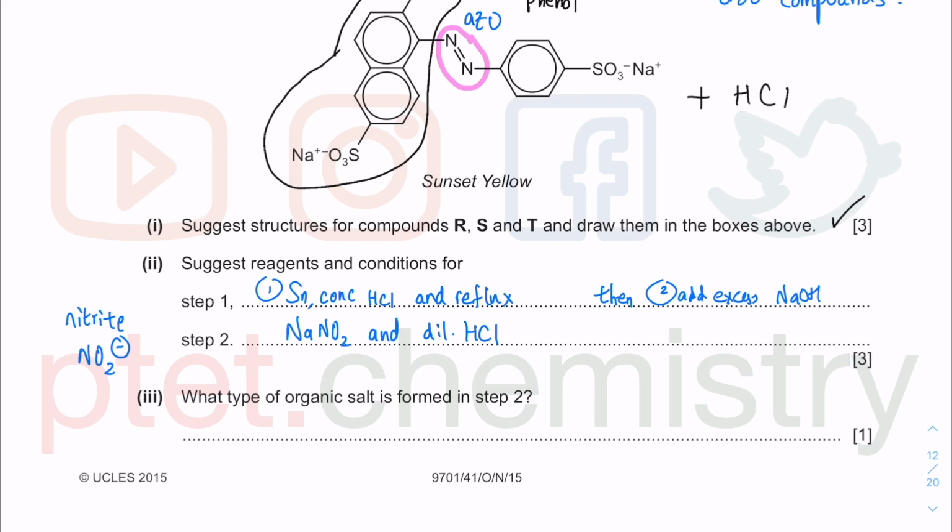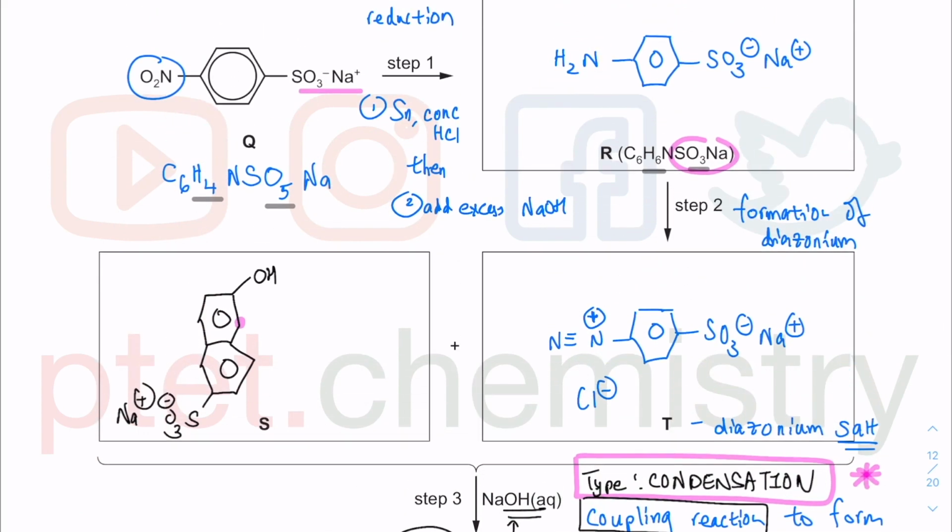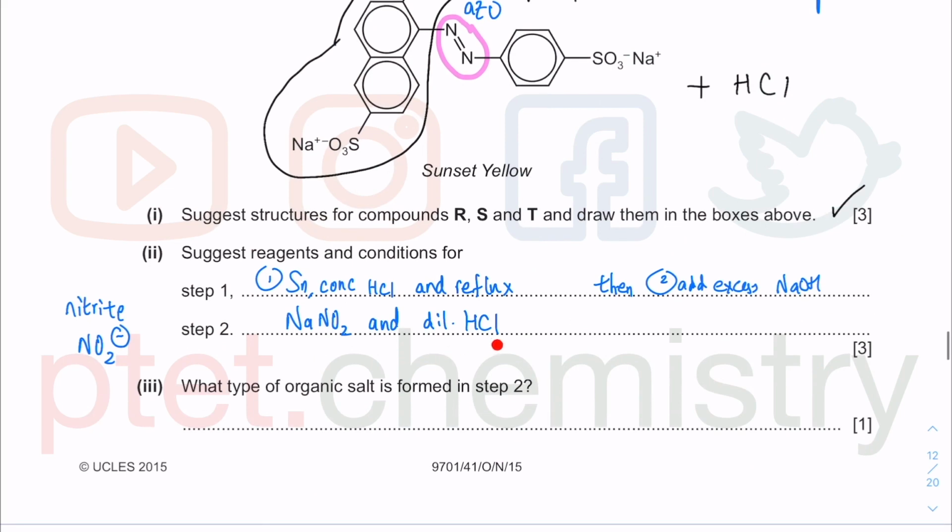The dilute HCl and the NaNO2 will mix together and you will get HNO2. HNO2 is the nitrous acid or HONO. HNO2 is HONO, and that's the one that will convert the phenylamine to diazonium. And the reason you get a chloride salt is because you use dilute HCl there.